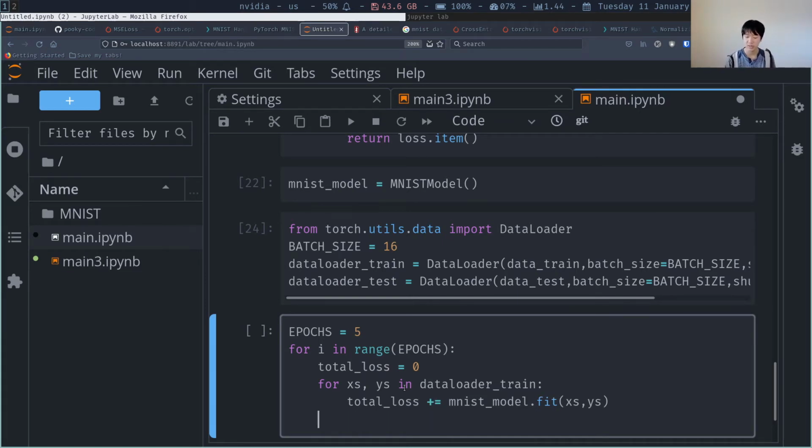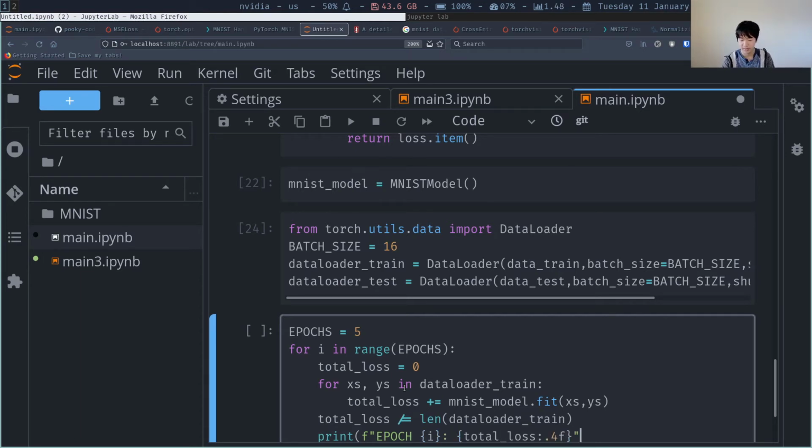And now I just need to do total loss divided by the number of batches. So divided by length of data loader train. And I can print it. So print epoch i, and then I put in the loss with 4 decimal places.